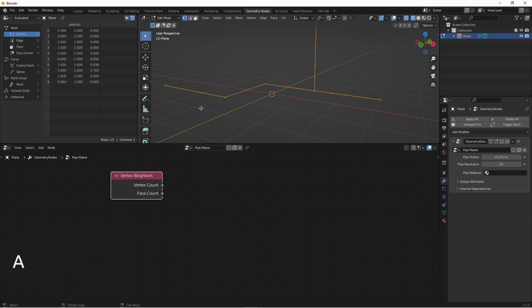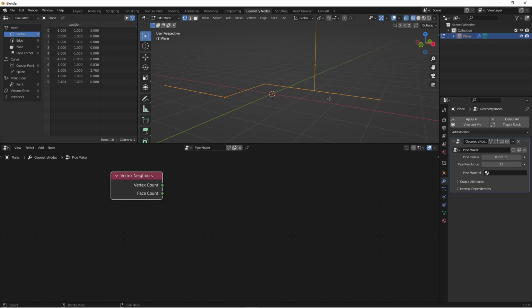So if we look at this mesh, we'll see that the endpoints should have a value of 1, these middle points would have a value of 2, and this T would have a value of 3. So really, for these T-joints, or any junction point for that matter, is going to have a value of 3 or more. So we're going to use that to our advantage.